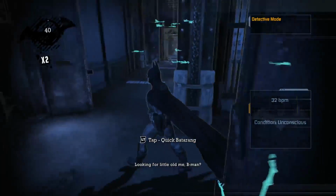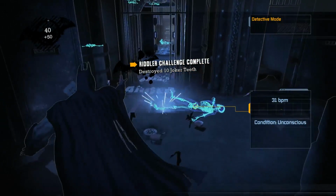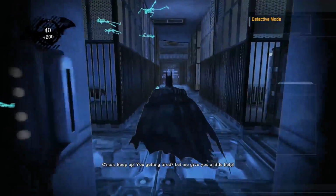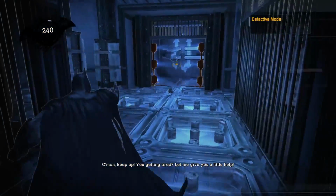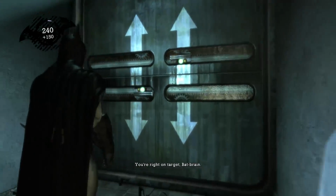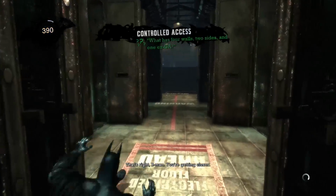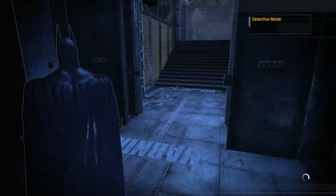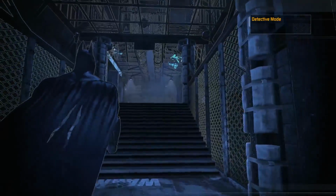Hey, you got to pull pretty hard, and you may need some ninja training, but you can get them out. They said we really need to balance the training with the strength of the bolts. You're right on target, best brain. Okay, she's helping me. You've now destroyed more than 10 teeth. Yeah, I actually don't understand that system at all. Let one of the fans explain it in the comments. It really doesn't make any sense considering the fact that one set of jaws has like what, 32 teeth?